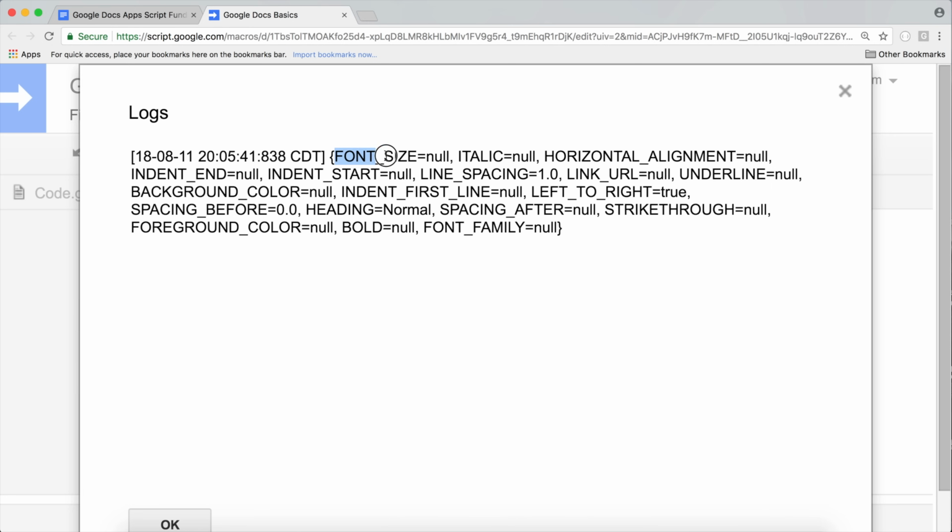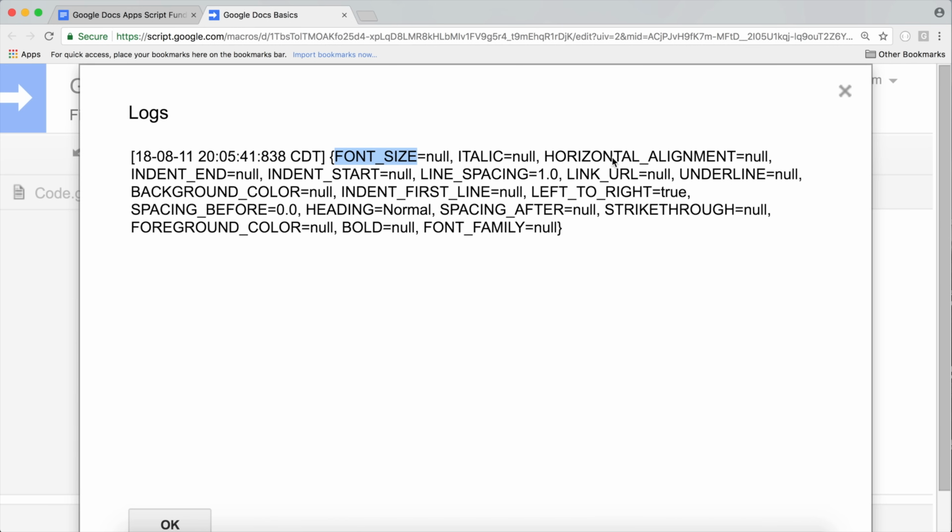But we can see that there is a font size that's set to null. We have the styling of the font. We have the alignment. We can do a lot of different things, line spacing, etc. So some things are not set, which are the ones set to null, which basically means it's taking the default size or the styling, whatever is the default. Otherwise, we can set that to something. So for example, if we want to set the size of the font to be a different size, we can use this font size in that particular attribute.